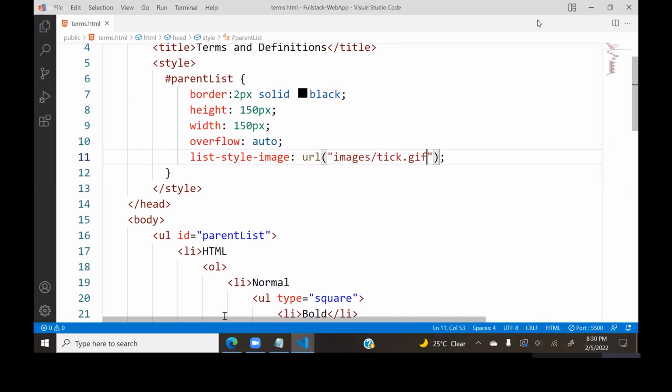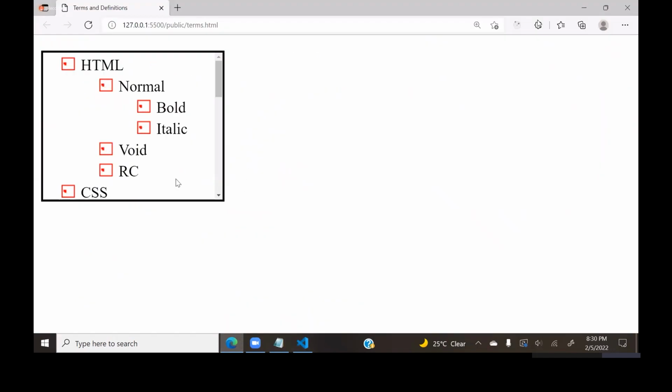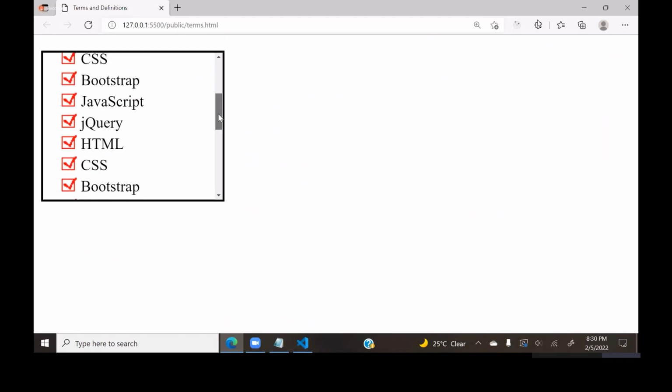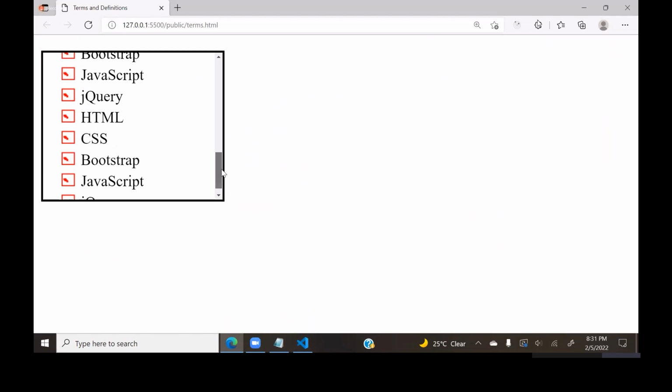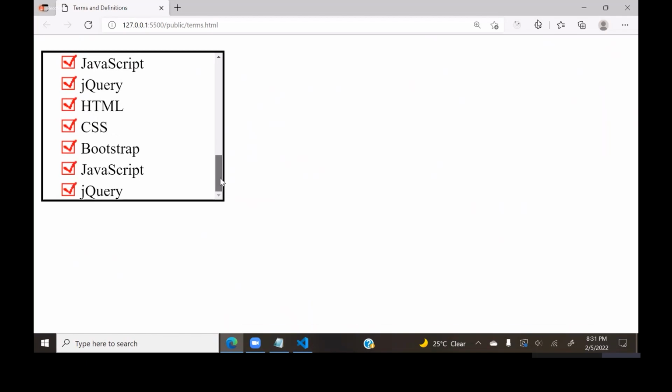So now it is going to apply that there. Wherever you want, you can apply that. It is applying that GIF to everyone. You can draw your own images, apply these images, and configure your own symbols.